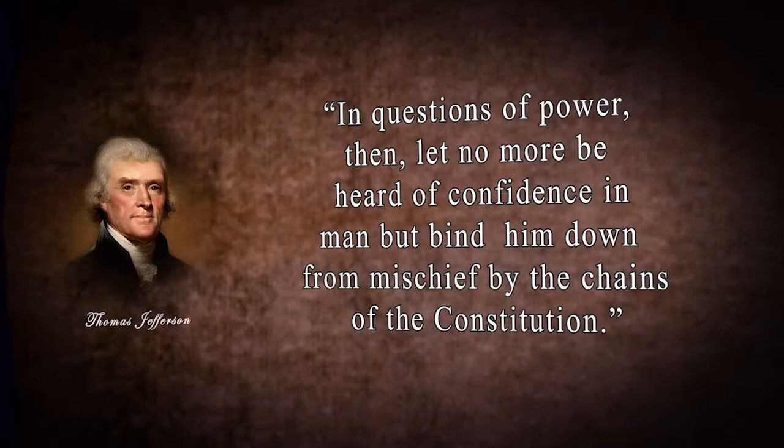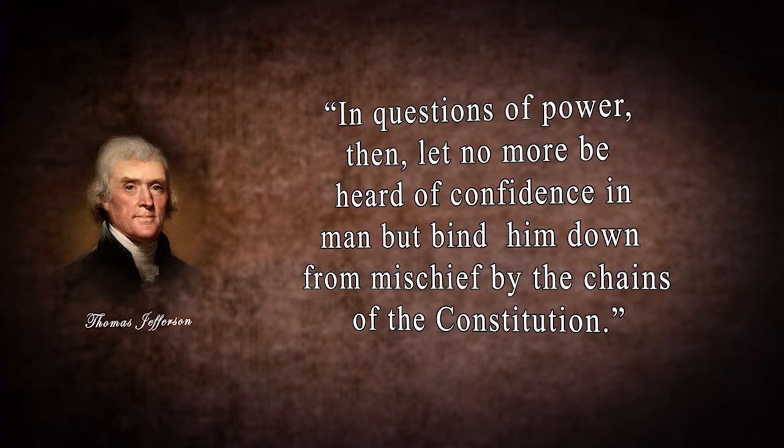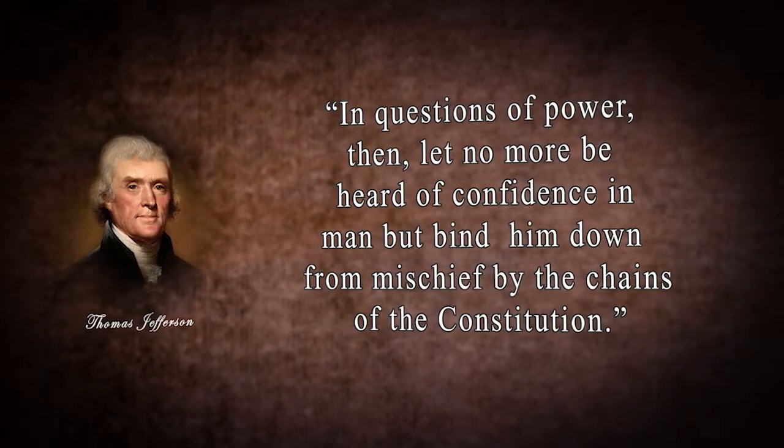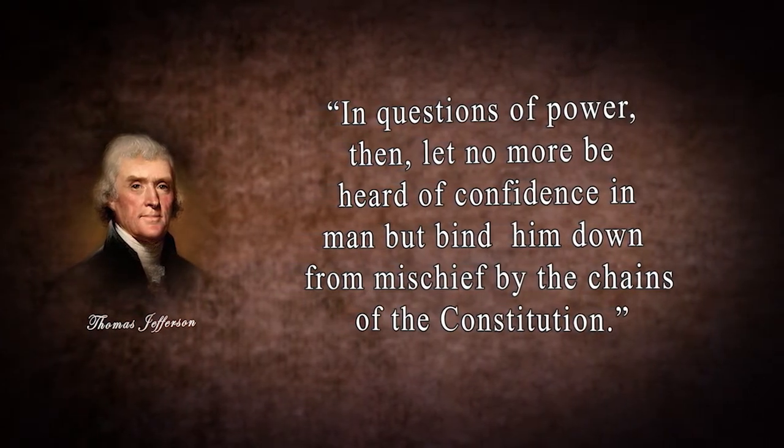Jefferson answers it this way. He says, well, in questions of power then, let no more be heard of confidence in man, but bind him down from mischief by the chains of the Constitution. That's how. Bind them down from mischief by the chains of the Constitution. When I first heard this quote, I was like, chains, that kind of sounds like Marley, right, in the Christmas Carol. These chains binding him down. Why is that? Well, because men have the propensity to corrupt and be corrupted and to seek power at the expense of the good of others.